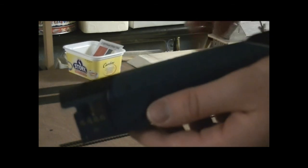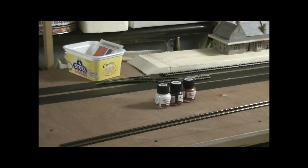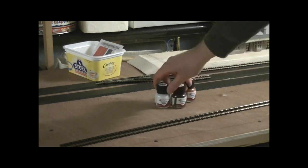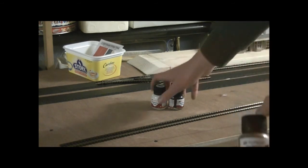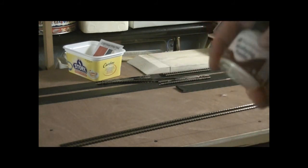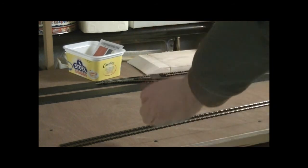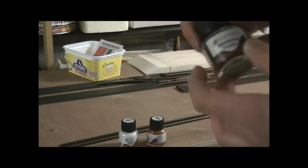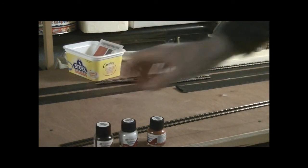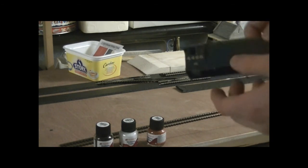But this is very good because now I can practice weathering a locomotive with this. I'm sure you've probably watched the Humbrol tutorials about using weathering powders. I've got the earth one in my bedroom down below. But as you can see, I've got iron oxide, white, and smoke coloured weathering powders. So I'm going to give it a go. If you haven't watched the Humbrol tutorials, they are very handy.